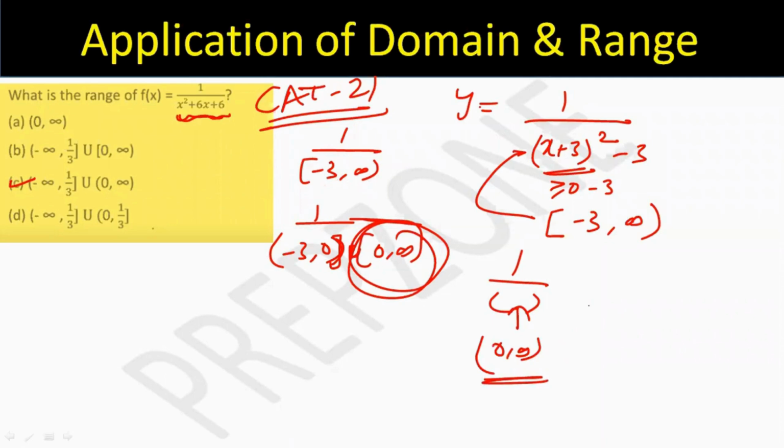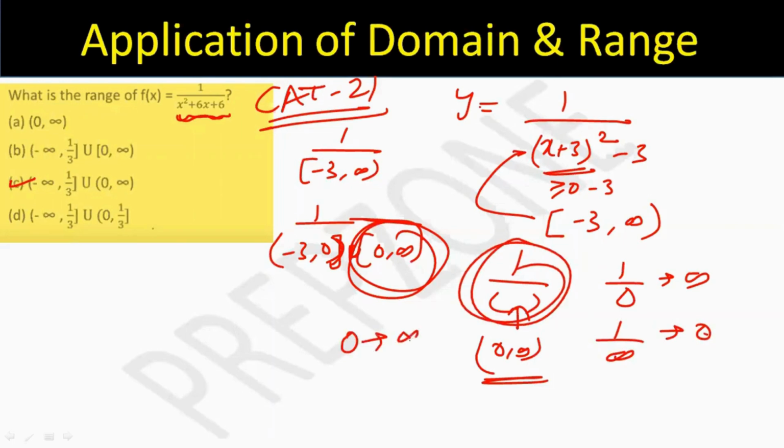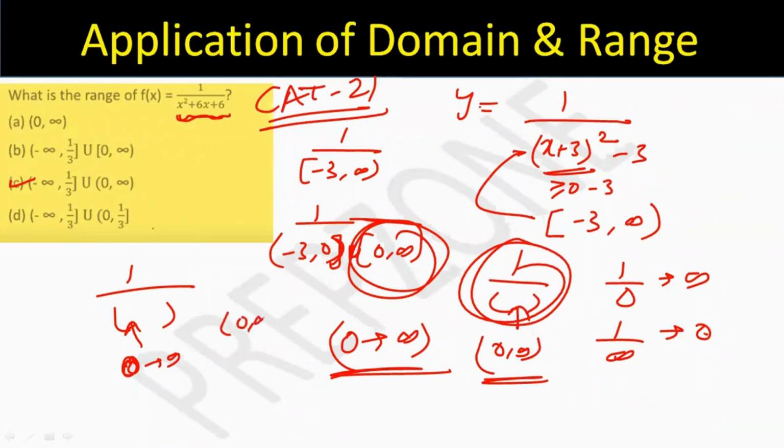So if this something is going from 0 to infinity, I know 1 upon 0 is nothing but infinity and 1 upon infinity is nothing but 0. So this entire thing will go from 0 to infinity. Is everyone clear? It's more like saying I have 1 upon something and this something is going from 0 to infinity. तो जब ये 0 होगा बहुत ही छोटा वैल्यू होगा, so 1 upon 0 is close to infinity. And when it will touch infinity, the value will be 0. But please note, 0 will not be included because at infinity it is always an open bracket. So the range will be 0 to infinity only.